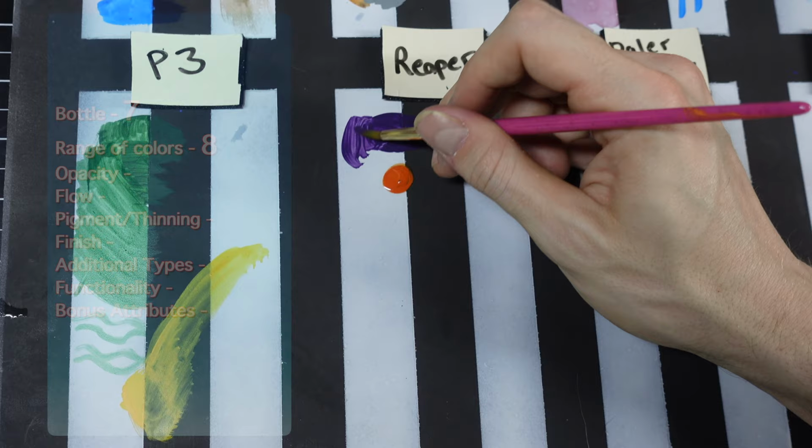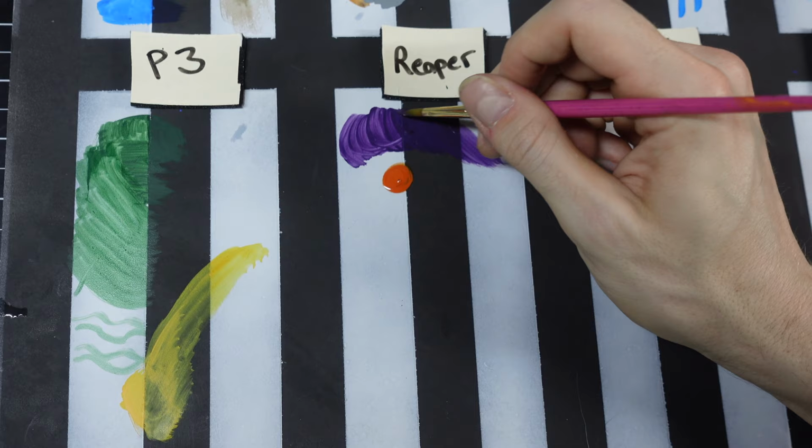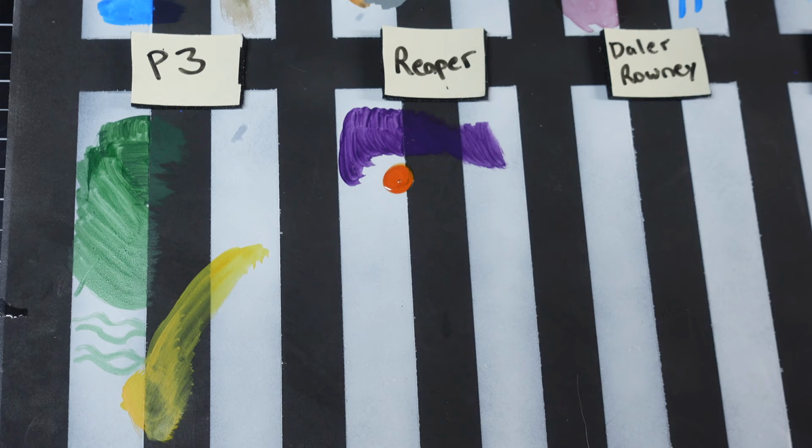Opacity is a little bit all over the map. Even in the HD range, which is in theory more opaque than the normal range, I do run into colors that have a hard time covering. And it's often kind of a toss-up when you look at the bottle to try and figure out exactly what kind of behavior you're going to get when you spread this paint out. So opacity is a little hit and miss.